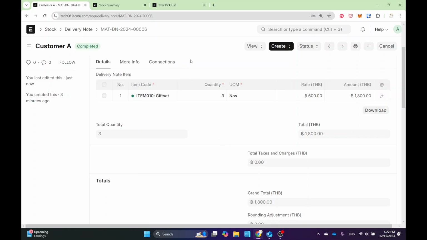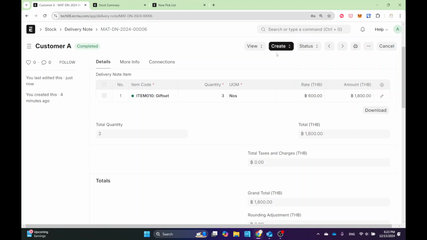If that's not the case, you can change the default warehouse settings, which changes the default one, so that it's more convenient. If it doesn't make sense to you, do another round. Try selling your gift set for another round, maybe just one more time, just to practice.